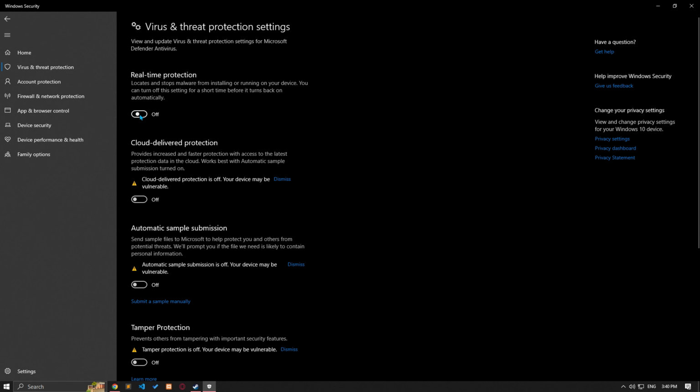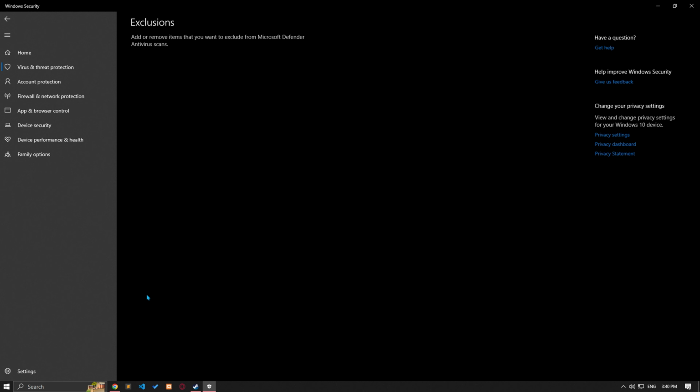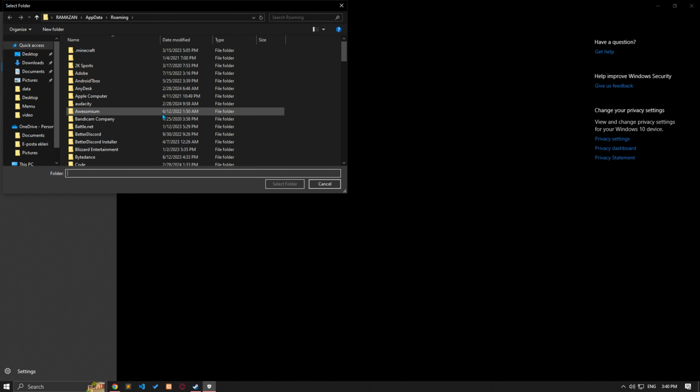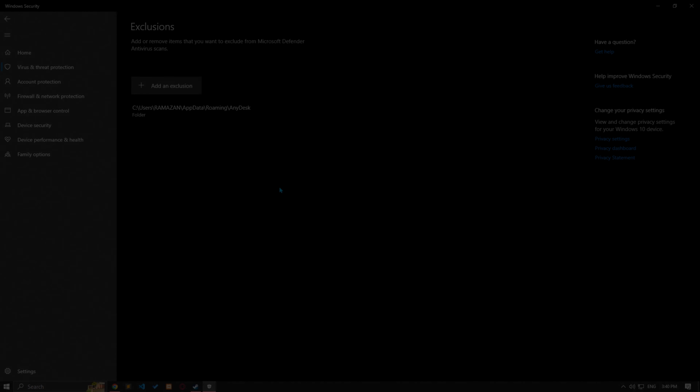Let's turn off the real-time protection that appears and scroll down again and click on Add or Remove Exclusions. Click on the Add an Exclusion option on the screen that opens. Select the folder by clicking on the Add an Exclusion option and save it by selecting the folder where the Star Wars Dark Forces Remaster game is installed. After the saving process is completed, you can check if the problem persists by running the game.